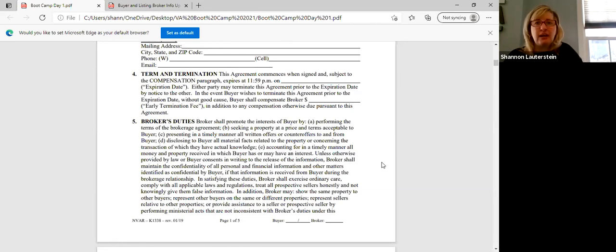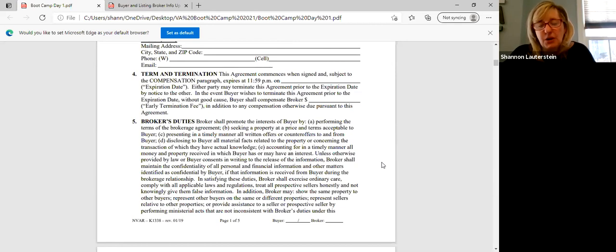If they thought they could move because they saw a lot of homes that really appealed to them, and then they just changed their mind, and because of what the market was doing, you might be able to qualify that as without good cause and collect an early termination fee.